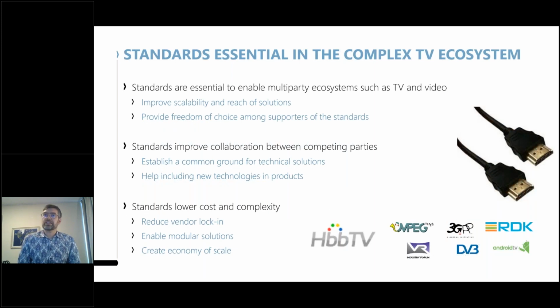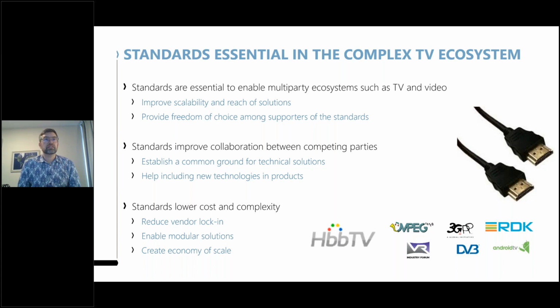Talking about standards, first in general, it's good to realize, as I see it, standards are really essential in a complex ecosystem such as the TV ecosystem. They are essential to enable multi-party ecosystems to reach scalability and reach of solutions and provide freedom of choice.